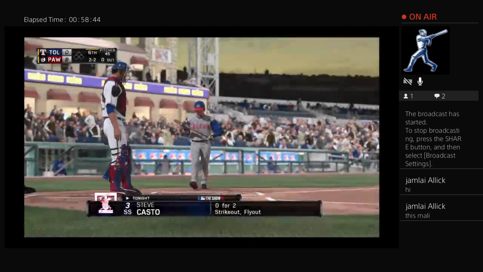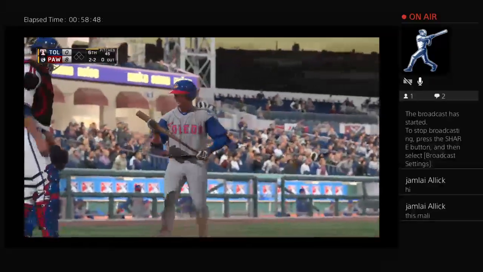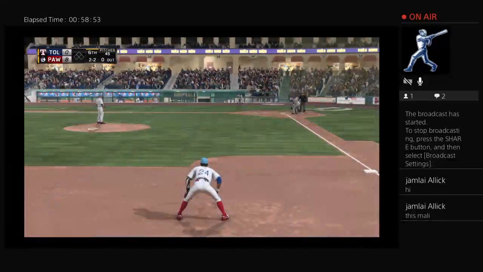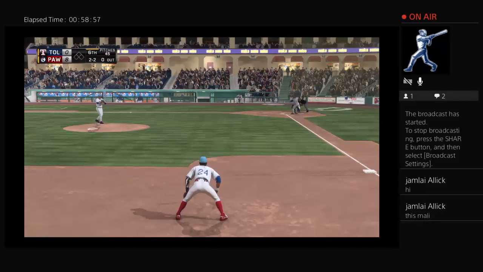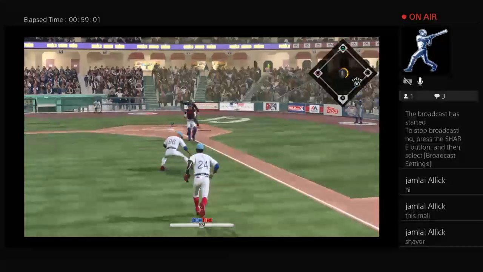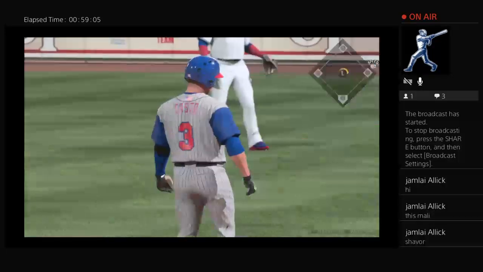Steve Casto will stand in to lead things off as the top of this batting order really hasn't been much of a factor so far. Yeah, between the top 3 guys in this lineup, no hits between them. And you've got to figure you're not going to win too many games when that's the case. Bunt attempt, and it looks like a good one. And the throw will be too late, so it's a bunt single to get him started here.